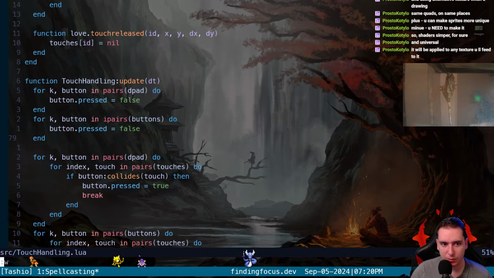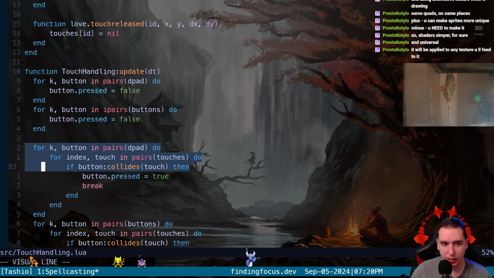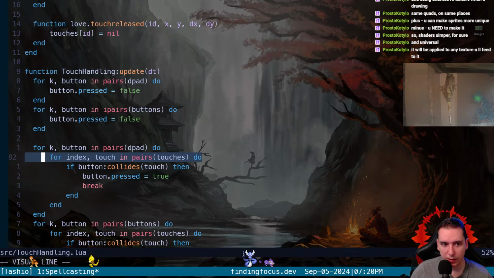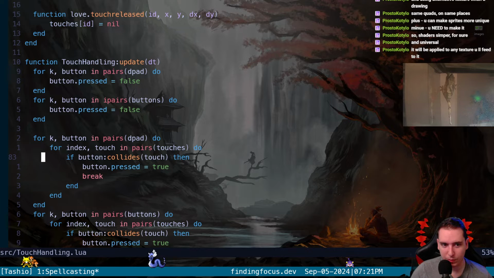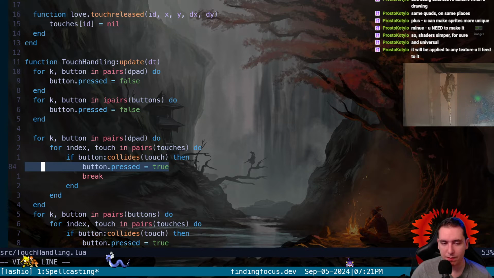Then we go through and say, for every button in our D-pad, if our touch is colliding with any of those, we check collision for it, and then set that field of pressed to be equal to true.